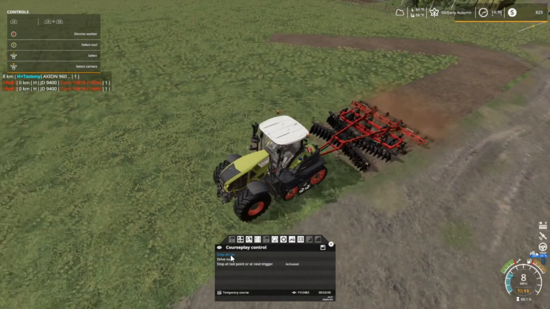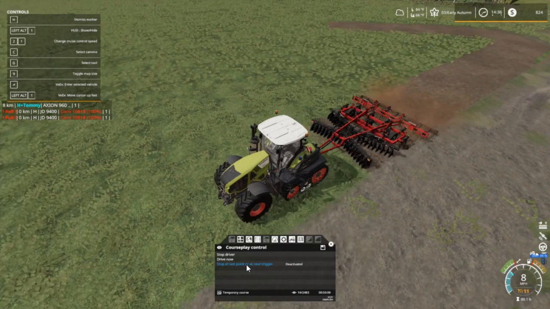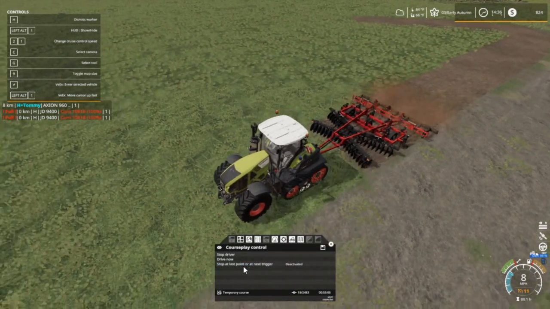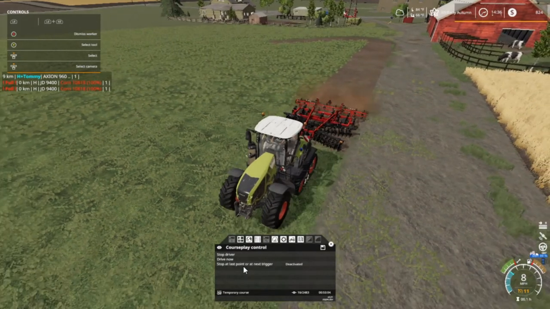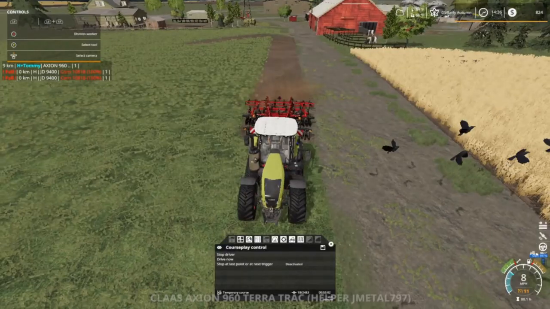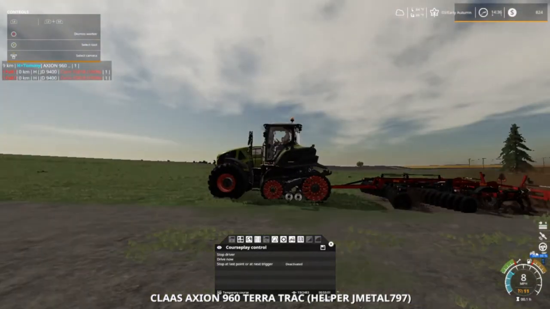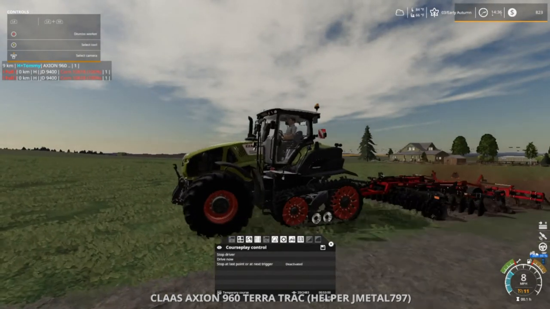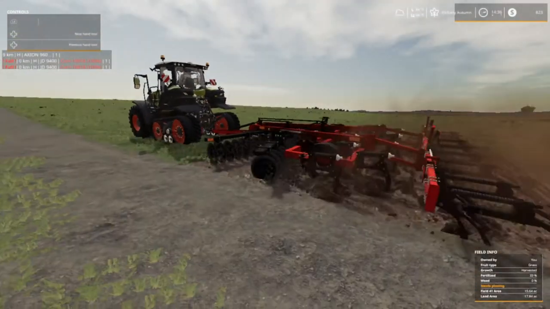I think that's going to work. We're going to let him... We're going to stop at the last trigger, which will be way on the other side. And, yeah, Course Play is working. Jump out, jump back in. JMetal797 is going to be doing this field, folks. And, hey, he's a guy. And JMetal is a guy. So, that works out right.